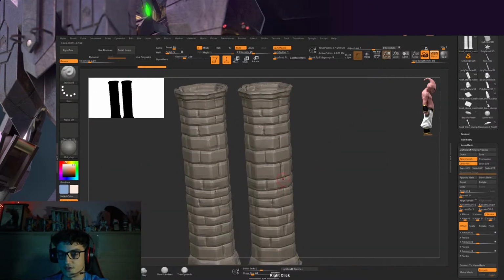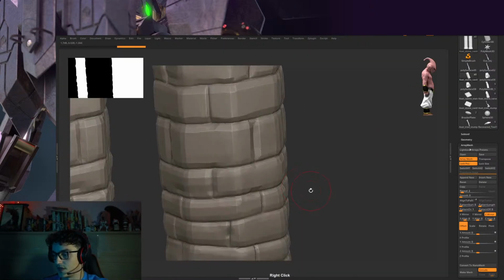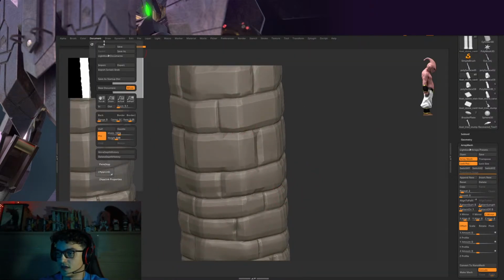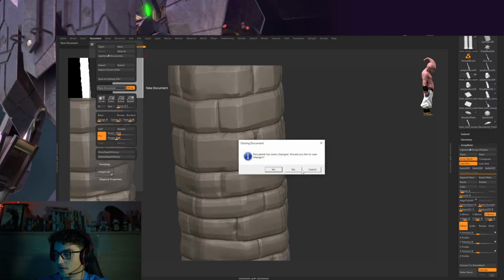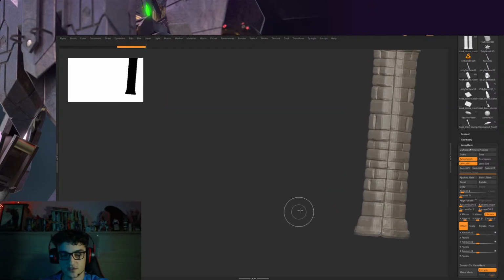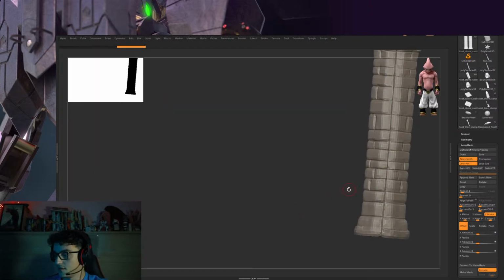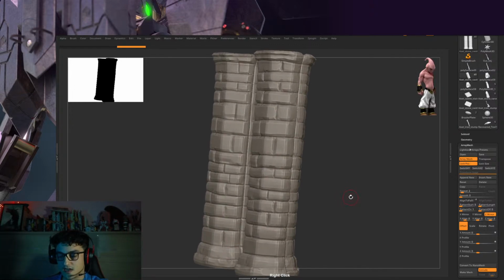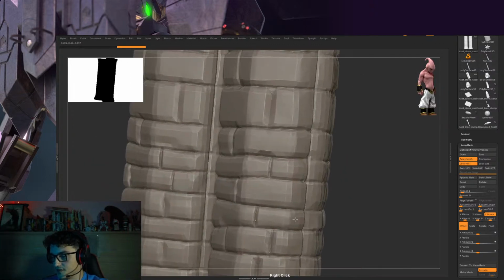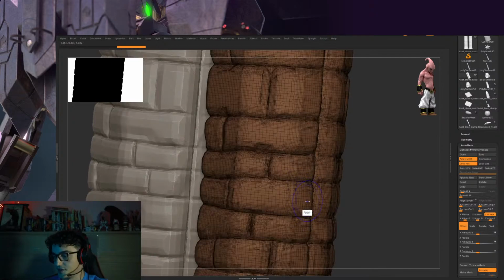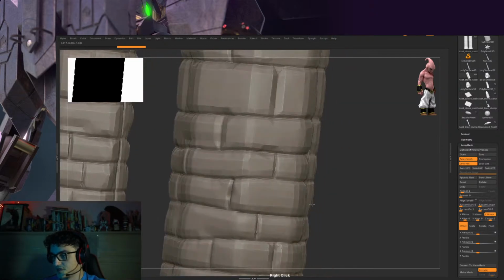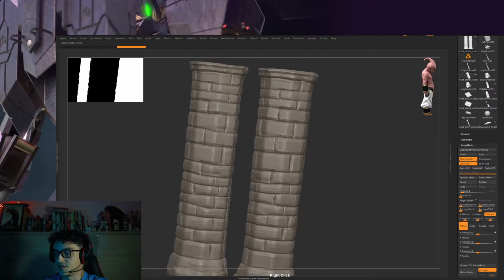This is still not finished, as you can see, going into solo mode right here. And this is not at all finished. It's still very blocky. Let me just, because of the document thing. Yeah, so this is not at all finished. You can still see that it's still low polygon-ish, so it's still sculptable, and I'm still gonna go through that.